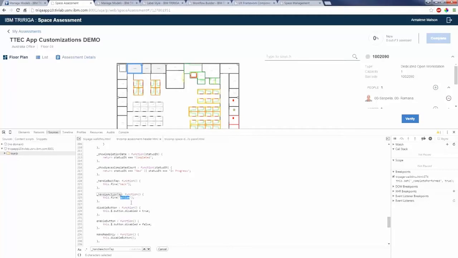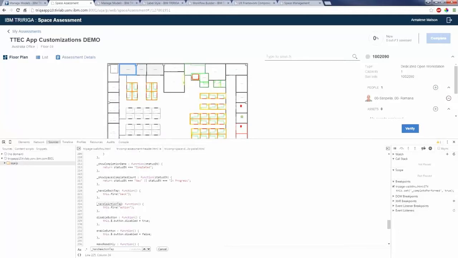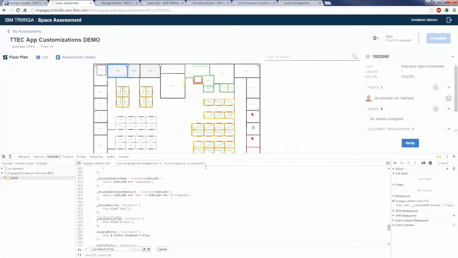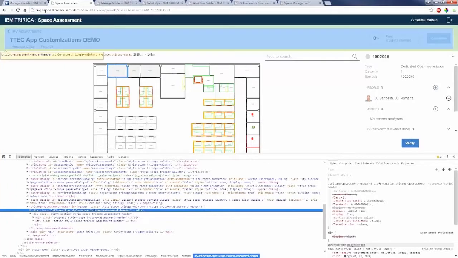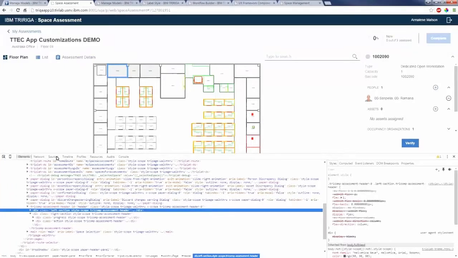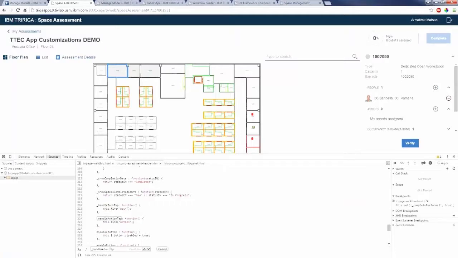So knowing that it fires an action, I would need to find out who takes advantage of this event. So there's an event that's fired. Someone's got to be listening to it. Somebody's got to capture that event and do something when that event is fired. So in the interest of time, we would do the same exercise, right? We would inspect element and look for the parent. But again, for the interest of time, I'll fast forward and say, oh, I found it. Try page walkthrough. That's where it's being called.